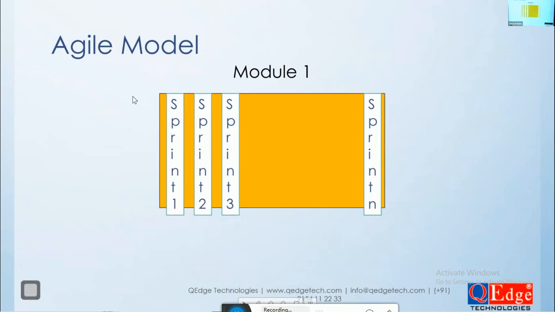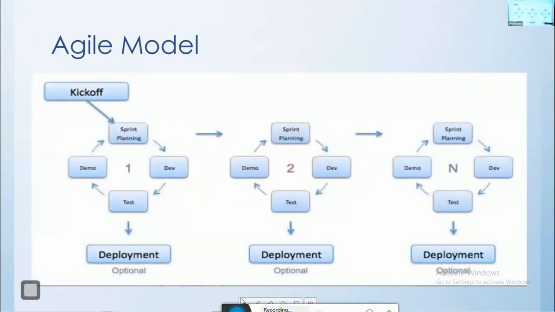After this, what is the next flow? The software gets implemented sprint by sprint. Like this, see. Plan the sprint. How many requirements to be implemented in schedule 1? 4 requirements. Give the KT to the team members. Allocate the work to developers and testers. Development, testing, demonstrate to the customer. If customer says okay, keep it aside. Deployment is optional because only with 4 requirements I cannot make the project live for a business.